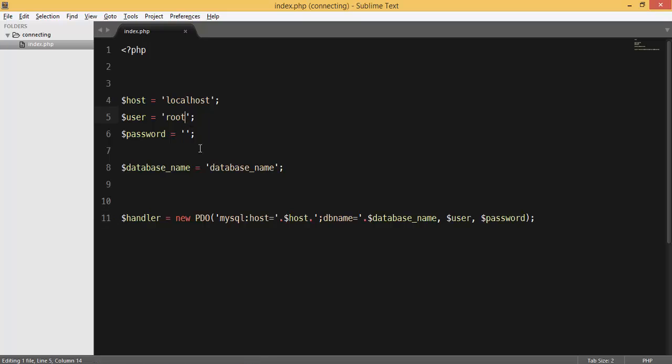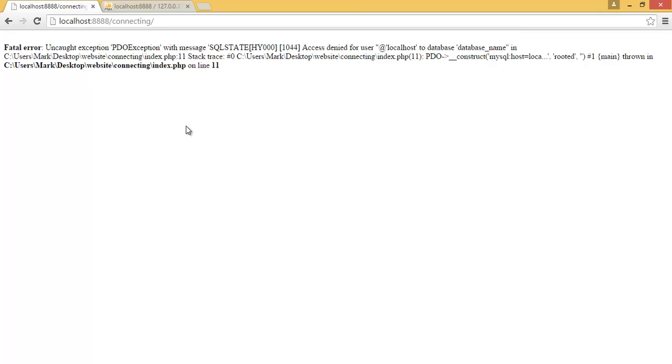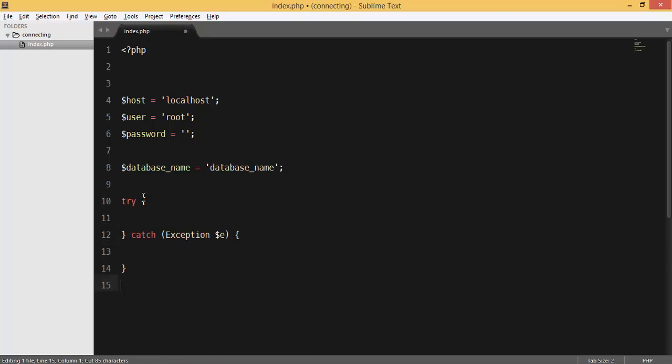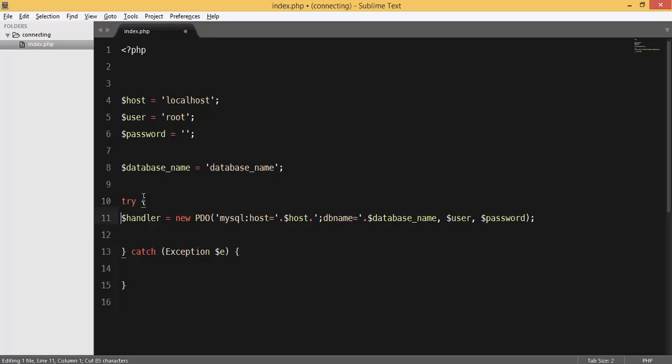And then we can create a wrong root, for example, and see the error. Because root is not our user, we can handle it by using try. Okay, and handle it right here.